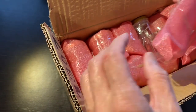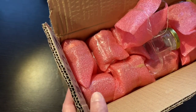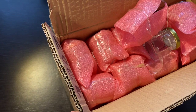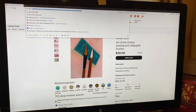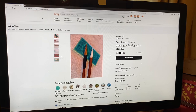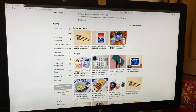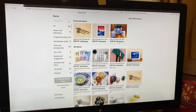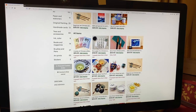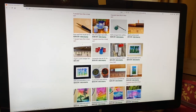And welcome to my Etsy shop. I will show you some of my things on my Etsy shop, okay? Okay, here is my Etsy shop. So this is the landing page. You can see if you buy the yogurt, these containers, for sure I can stuff it in. Something like books may be difficult. I have so many things there.